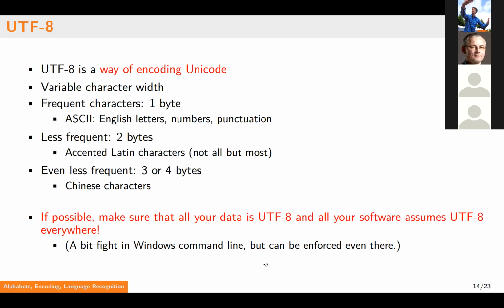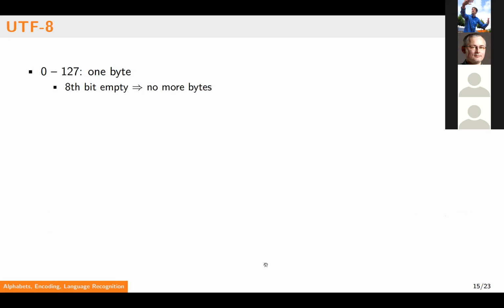So I said this already. For Chinese characters, for instance, you will need 3 or even 4 bytes in UTF-8. How does it work? If out of the 8 bits in the first byte you use the first 7 bits and the 8th bit is empty, so you have possible codes 0 to 127, then it's just a 1 byte code.